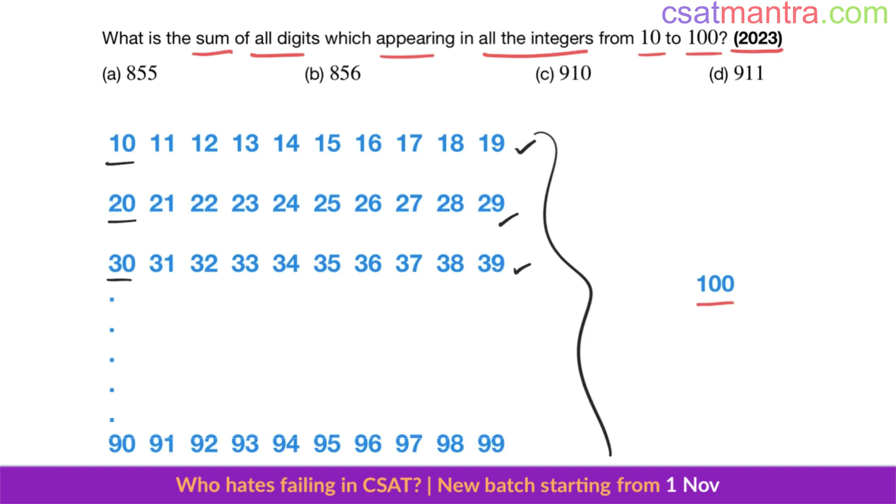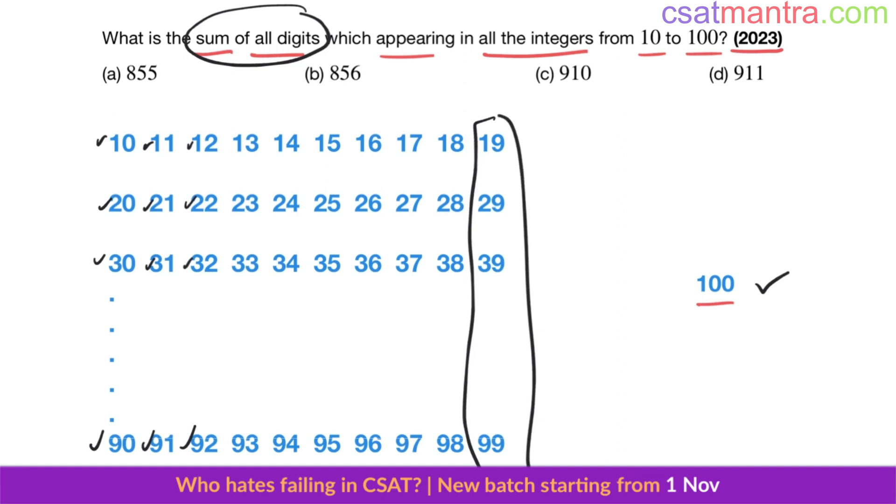Now sum of all digits: 1 plus 0, 1 plus 1, 1 plus 2, 1 plus 3, like this till here, 1 plus 0 plus 0. Now see 1, 2, 3... 9, here also 1, 2, 3... 9, 1, 2, 3... 9. There is a pattern everywhere in the column. The tens digit ranging from 1 to 9 is the same in every column.